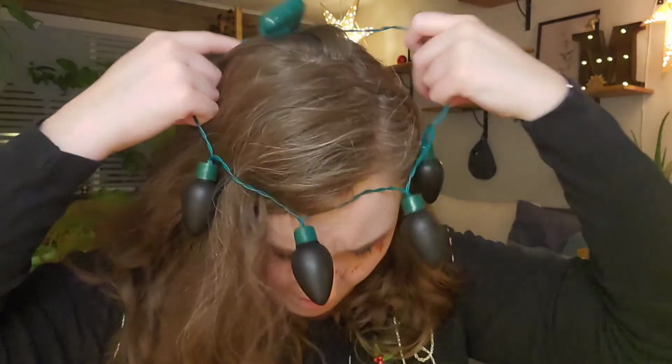So, I did end up changing my shirt to black because I felt like the red was just too bright. Let's put these bad boys on, yeah. So I painted these yesterday. They do light up, if you can tell. They're flashing currently. These bring me joy. And then along with this guy here.